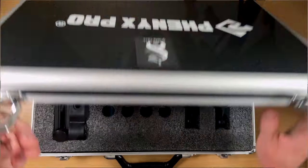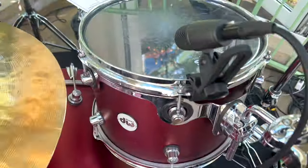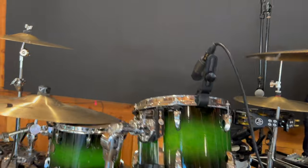Hey guys, in today's video, we're checking out a 7-piece drum mic set by Phenyx Pro. This is a very inexpensive, complete drum microphone setup that includes a kick drum, snare drum, 3 toms, and 2 overheads. It includes all the clips that you need and a very nice carrying case with it, all for just about $175. That's really an unbelievable deal for a full mic setup for a drum kit. So we're gonna check it out.